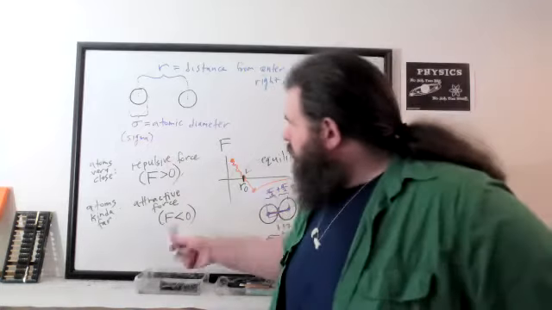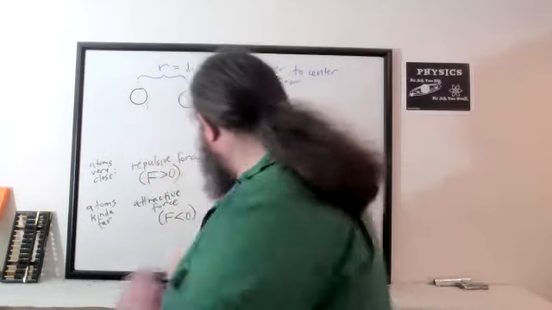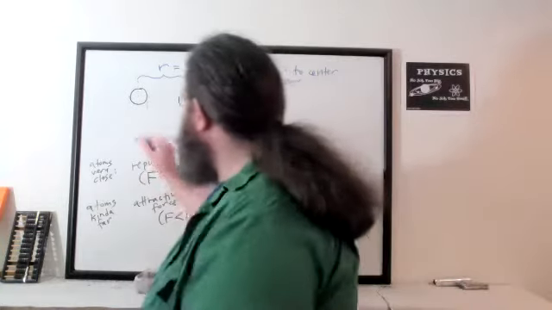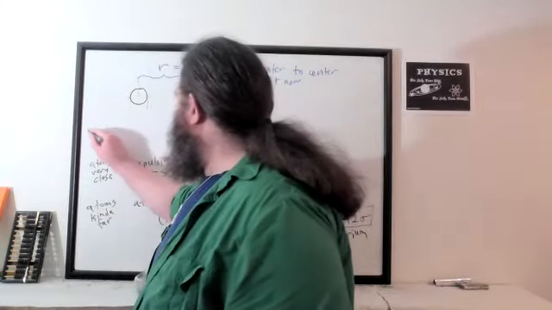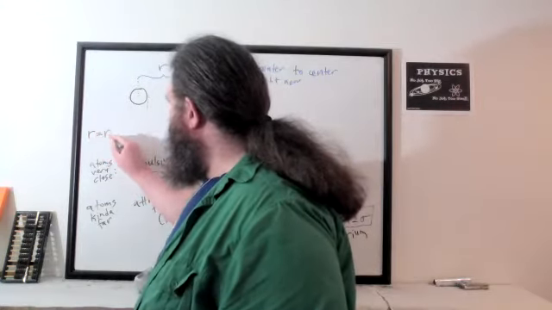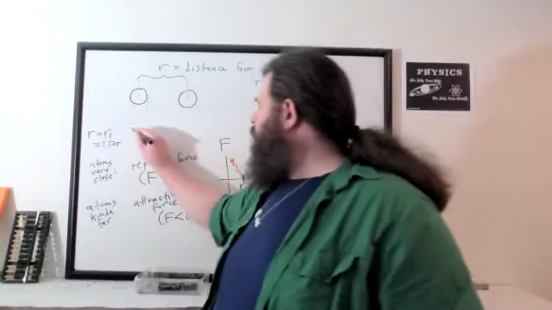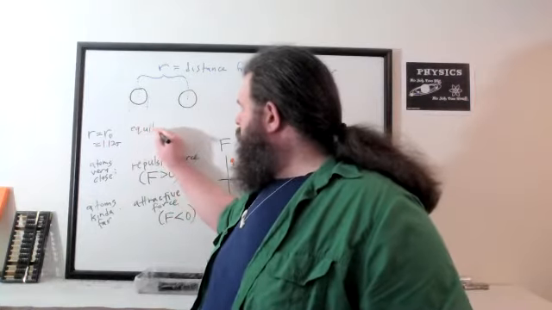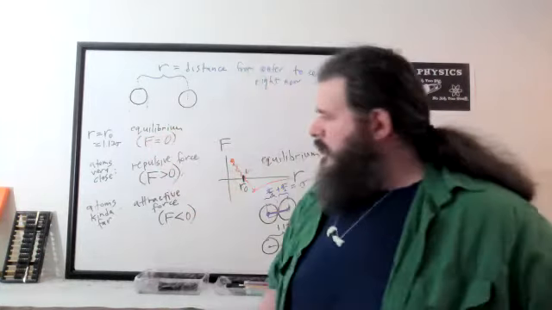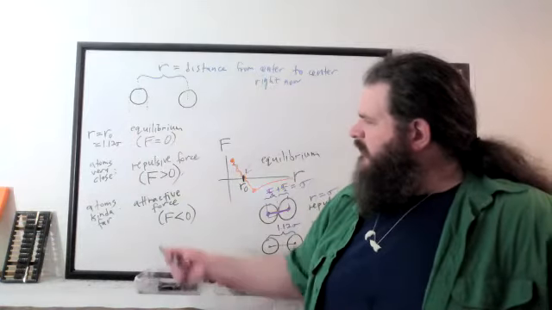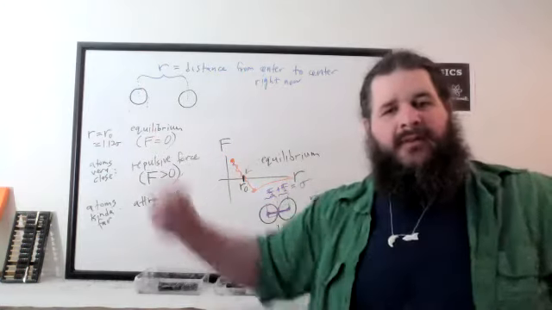So we can fill in a few more facts about the force. We can say at distance R naught, when R is R naught, which is about 1.12 sigma, the force is going to be 0. And then also, we've covered when the atoms are very close, but what about when the atoms are far apart? What would you expect to happen if the atoms are very, very far apart?